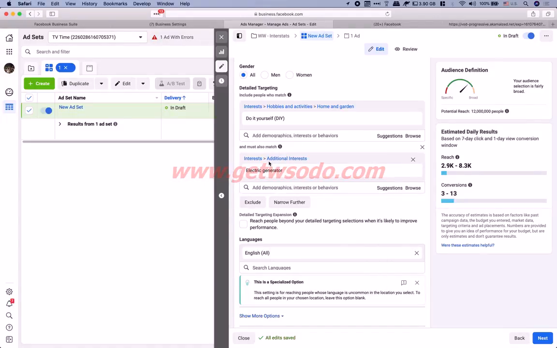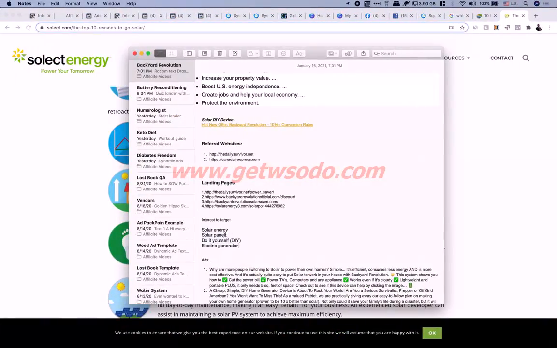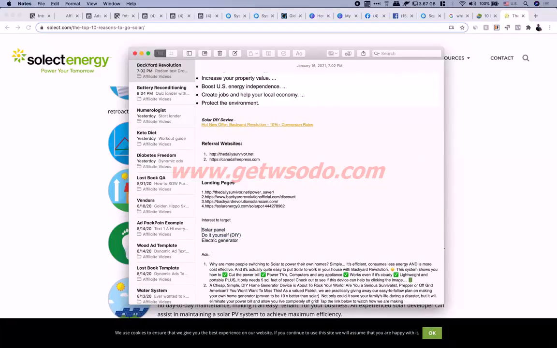Now I'm going to go to my files, and I'm going to separate the best interests that I have found. And this is do-it-yourself. I don't need solar energy, I just need solar panel. So these are the 3 top audiences that I have found, and I have layered them one by one. So we have a layered targeting. This is called layering.